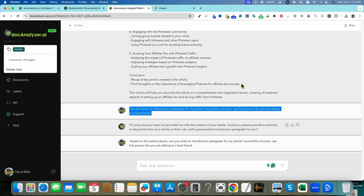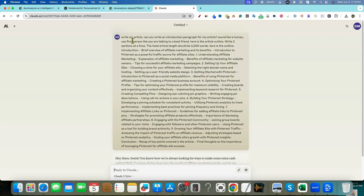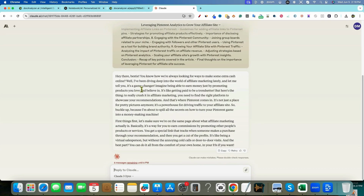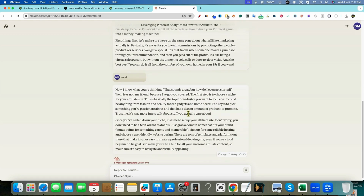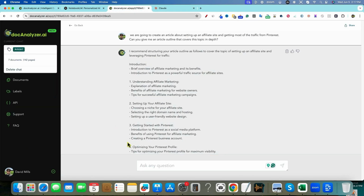So hopefully that's exactly why we have AI writing tools that use ChatGPT with their proprietary software, right? Like Agility Writer, it uses ChatGPT to get its content, but it does it 20 times better than ChatGPT can deliver you a blog post, right? So there's the argument for you of why there are tools out there that are going to do a job better than ChatGPT. So I hope that makes sense.